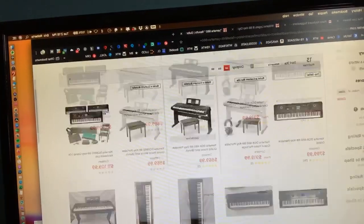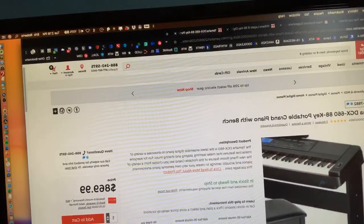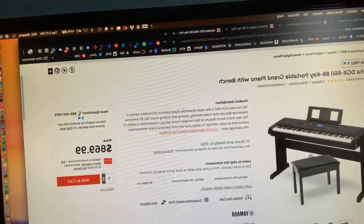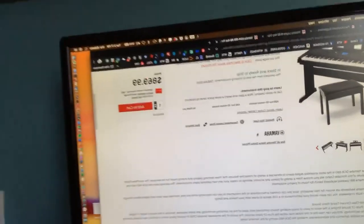The Yamaha DGX 660 is what I have in my studio — it's still a cheap piano at $750 or so. If you want a really good piano, you're going to have to get into the multiple thousands. The DGX 660 with a bench is $869. It has weighted keys, recorders, all kinds of features. You can open up the grand piano lid — it's got an LCD screen — and you can do concert grands. It's pretty cool, you'll see some of it on my videos, but that one's close to a thousand.